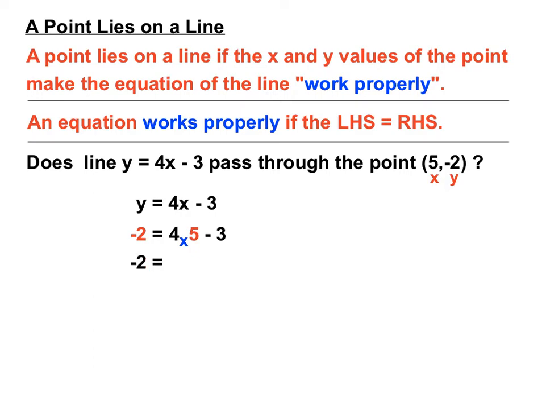So, the left hand side equals minus 2. Now, the right hand side, we have 5 times, 4 times 5 is 20, minus 3. And, we simplify that down to minus 2 is supposed to equal 17. I don't think so. That doesn't really make much mathematical sense. The left hand side, in this case, does not equal the right hand side.